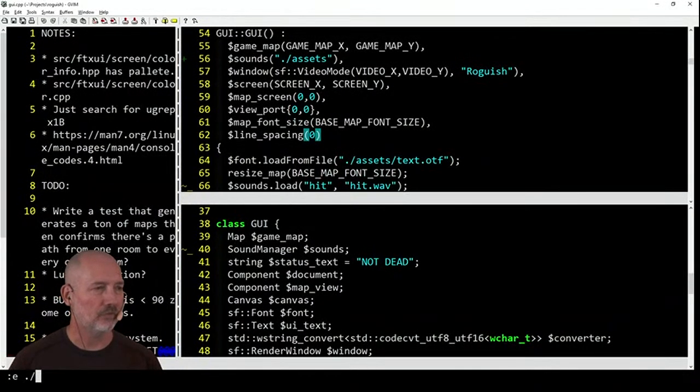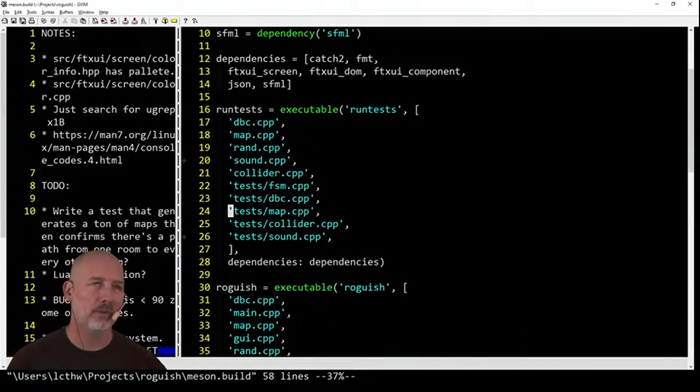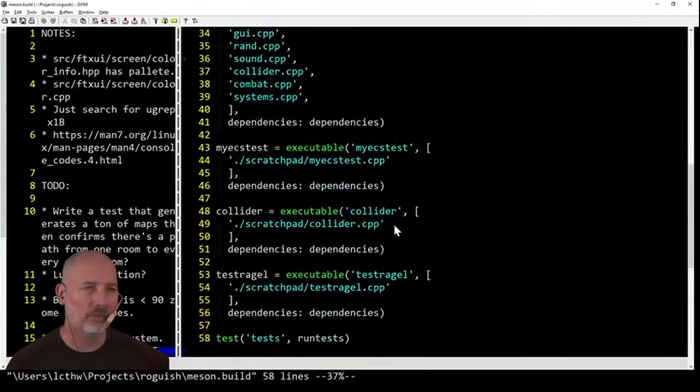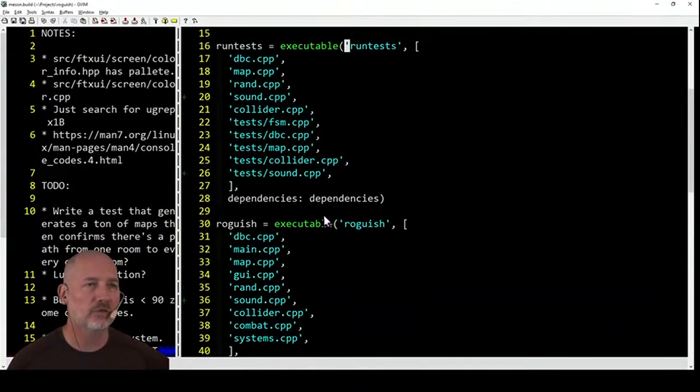Let me look in the Meson file real quick. It might be a setting there. But it could be that there's some SFML setup that needs to be done. No, same configuration. Yeah, there's got to be some weird SFML setup.